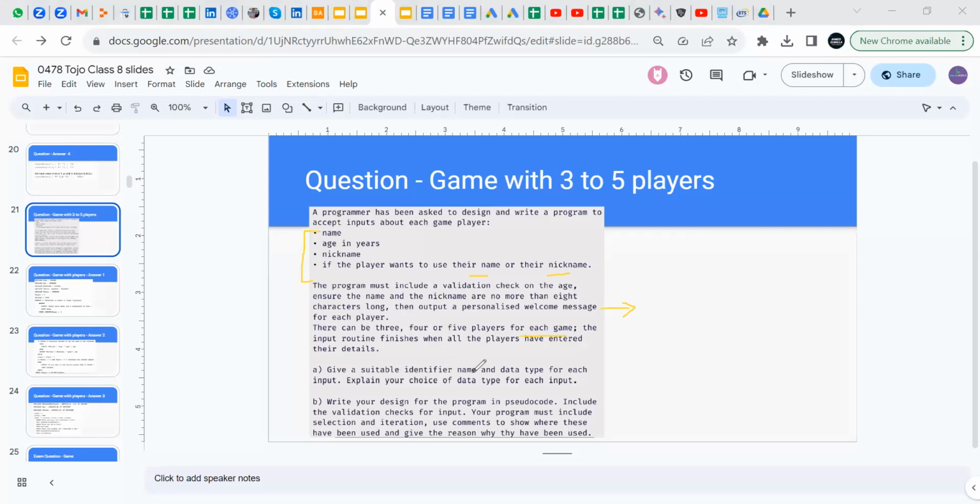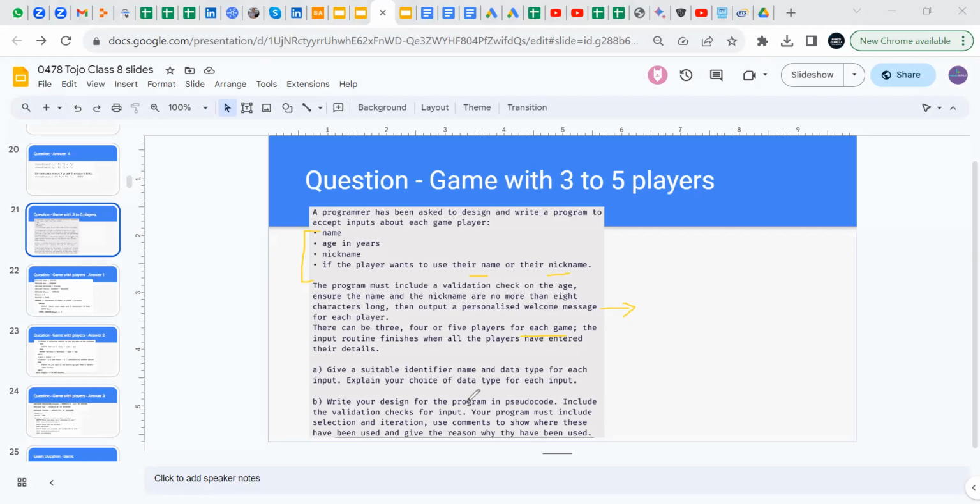So give a suitable identifier name and data type for each input. Explain your choice. Forget about explaining your choice, but identifier name and data type for each input that we have. So we have 4 inputs here, like you see, and we have a possibility of having 3 or 4 or 5 players.